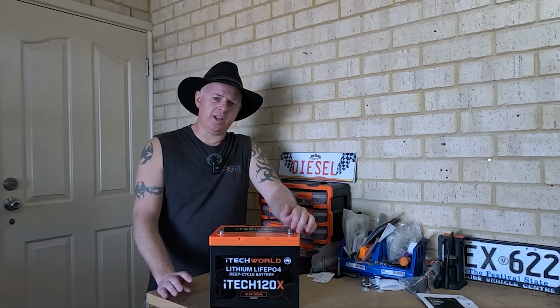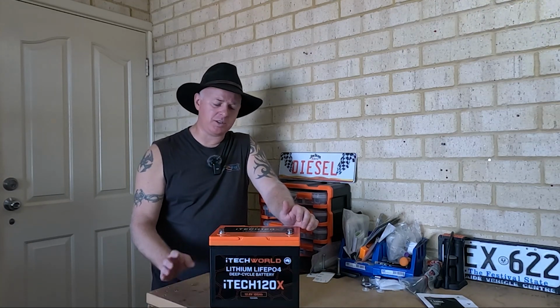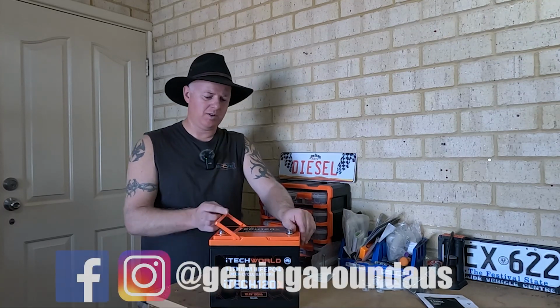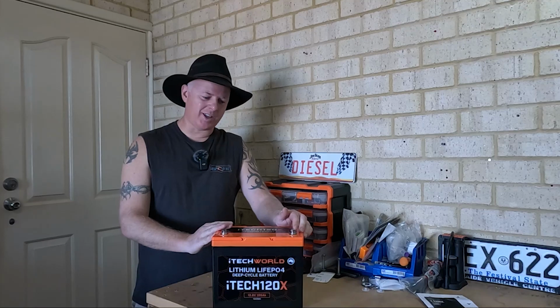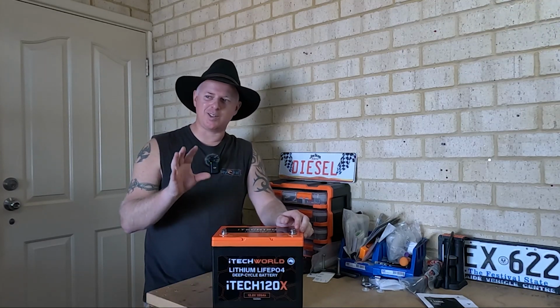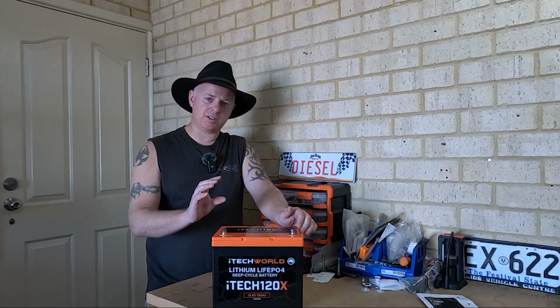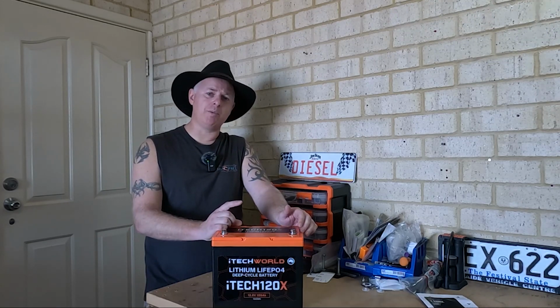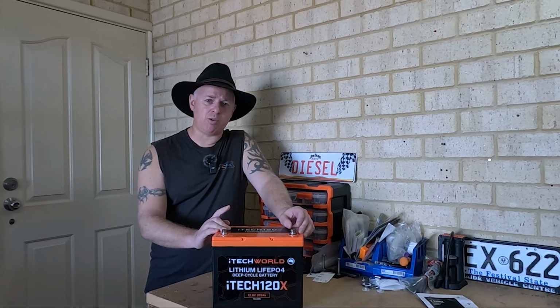So the iTECH 120X is a lithium battery. It has 105 usable amp hours. It weighs 10 kilos, so it's very light. Or if you don't think that's light, I'm telling you, it's a lot lighter than what I've got in there at the moment. It is IP67 rated, which means it can be submerged in up to 1 meter of water for 30 minutes. This one does have a 5-year warranty with it as well.